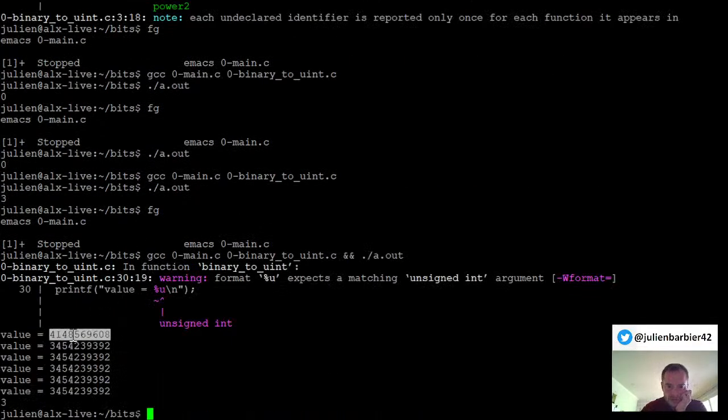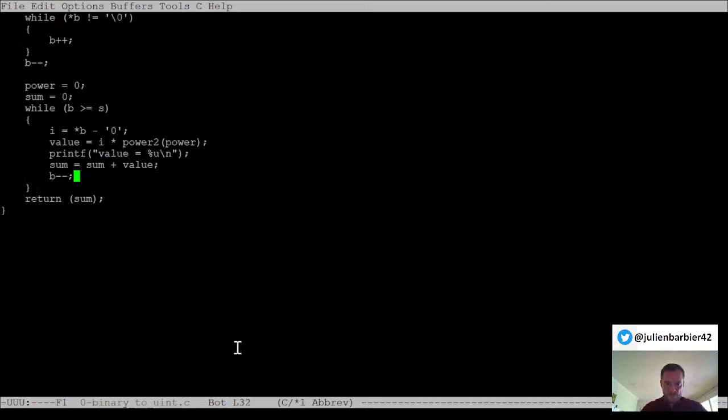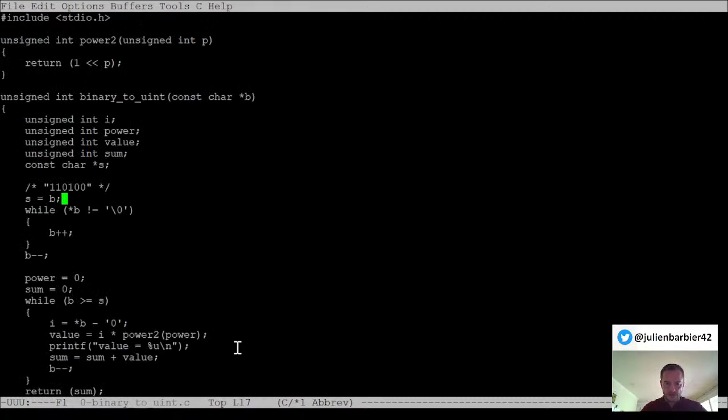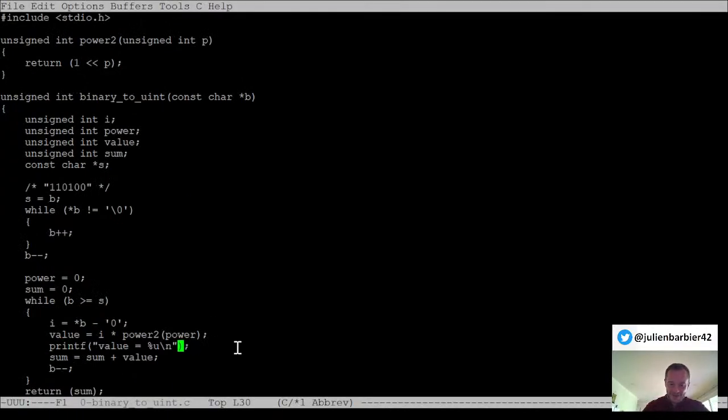Okay, so I don't think it works. Unsigned int, expect a matching unsigned int argument formats. But value is unsigned int, no? What's wrong here? Oh, I forgot to pass the value.